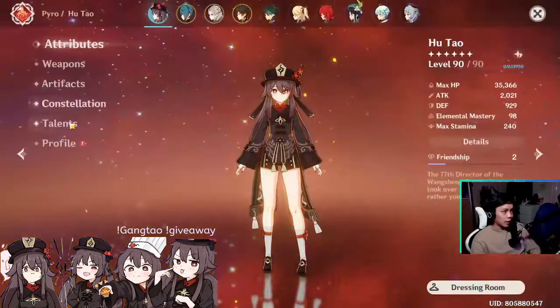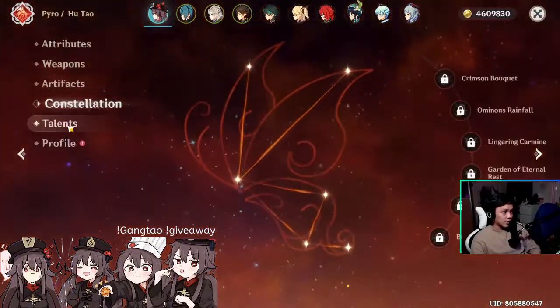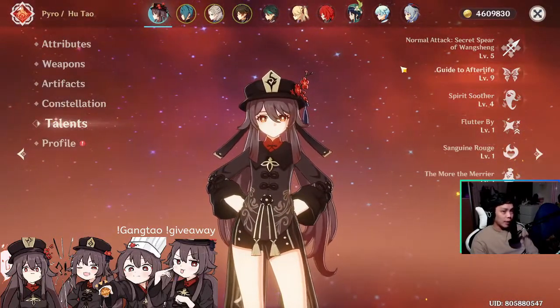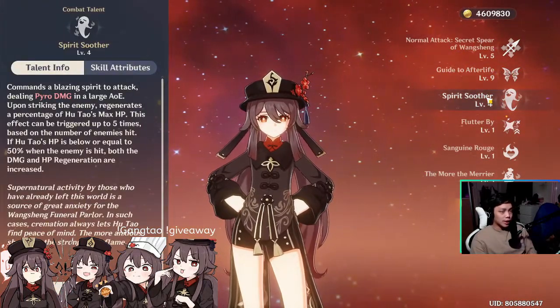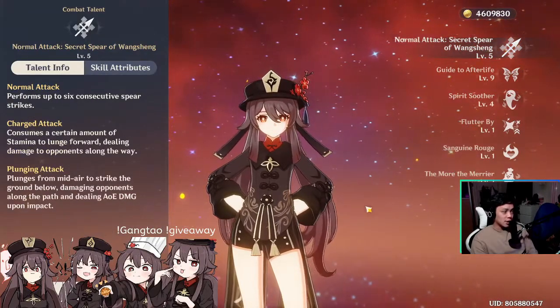So let's go through what Hutao's talents are. We have a few skills. Her bread and butter will be Guide to the Afterlife, which is her elemental skill, the E skill. Spirit Soother is an elemental burst, which does healing itself. And this is her normal attack, Secret Spear of Bangsheng. So this is just her normal attack itself.